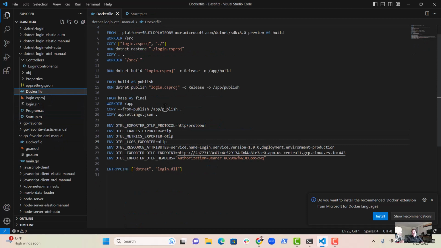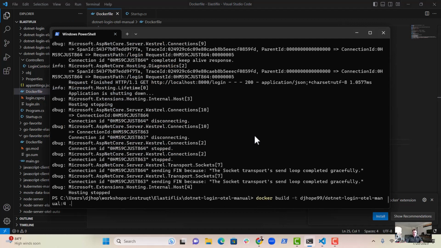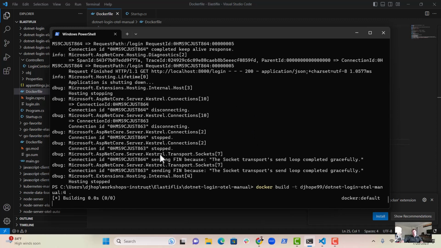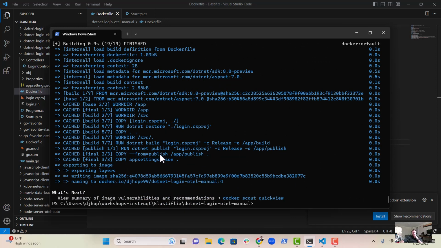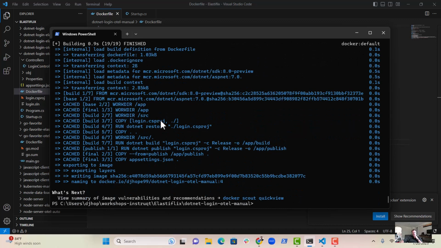Let's build our Docker container here. We can see, I really like this, right? I always used to do builds back in the old days when you used to do it on your machine and then it goes into CI/CD and it fails. But I love this ability to do builds from source code inside Docker containers. It means they're much less likely to fail on the CI/CD environment when you push there. So I thought it was pretty cool. So now we've built that, we're actually going to run our Docker container.